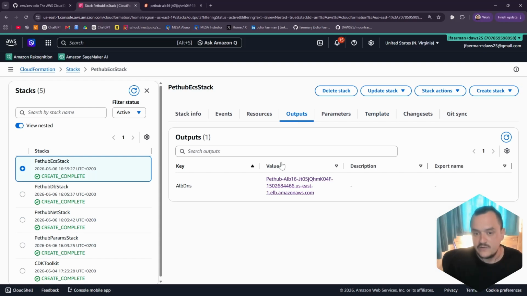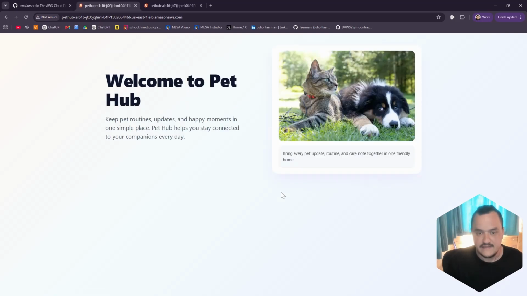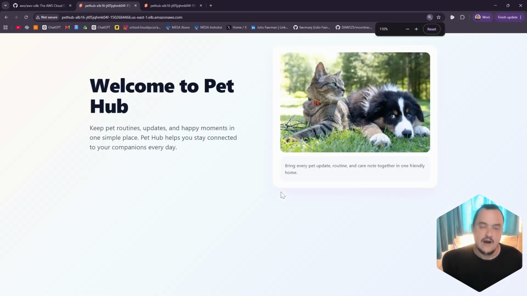And here in outputs, I can see the load balancer DNS. So if I access this, you can see our application up and running. For now, just a very simple landing page, but we're gonna add more features as we go.